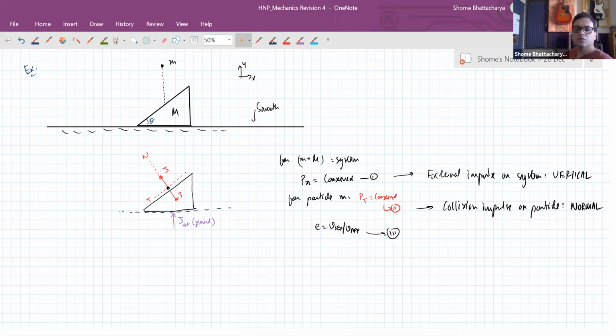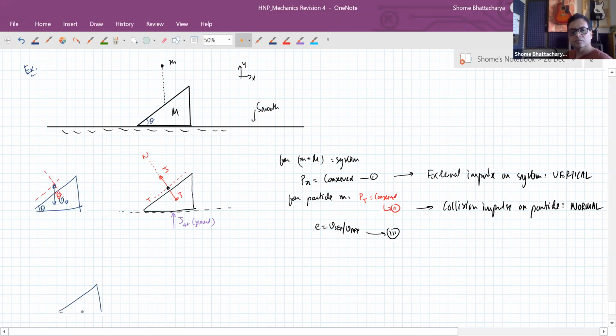So now, for example, what is happening is that when the particle collides with this, so it's about to hit, if it has a velocity v naught like this, and this angle is theta. So we can see that this angle is theta, and after impact, let us say the wedge has a velocity V like this, and the particle develops a velocity such that it has horizontal component vx and vertical component vy.